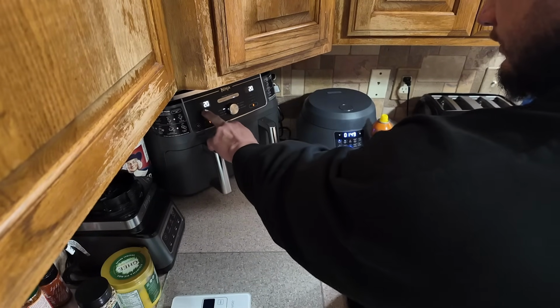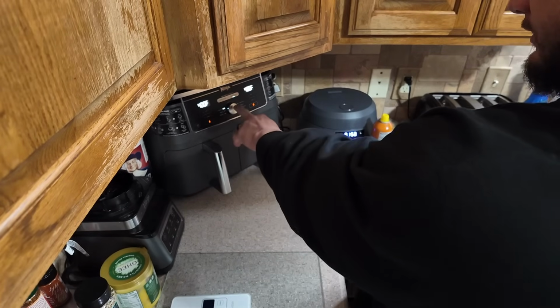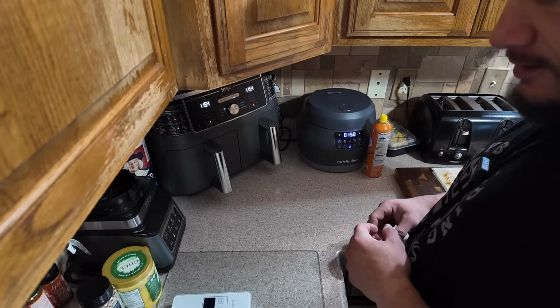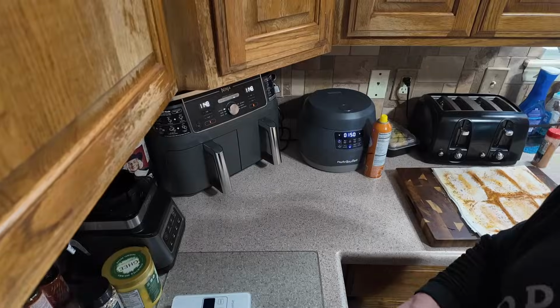It's really convenient that Ben has the same air fryer as me. Very easy to use. All right, so like I said, we'll flip them halfway through at 6 minutes, and then we will have some good cooked up mahi, and we will make meal 2, which is going to be pre-workout.